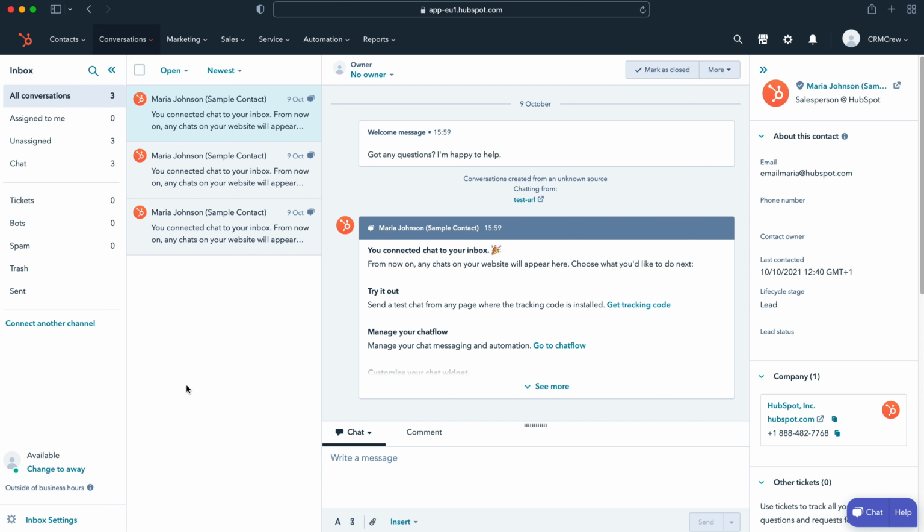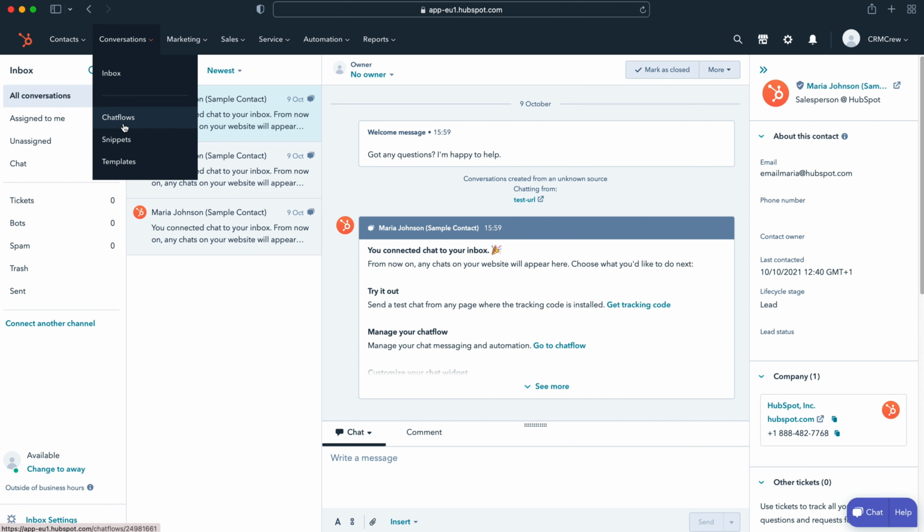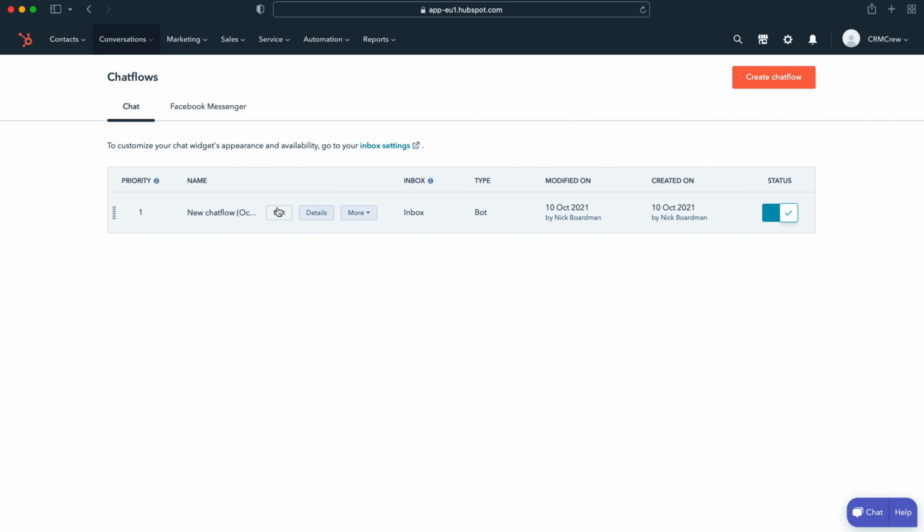So definitely a very good tool to help you and your communication. Moving on from inbox, we have our chat flows. So chat flows is like the communication on a website that you have in the bottom right hand corner. Often it will ask you a question, it's like a pop-up chat. There's one right here, for example.